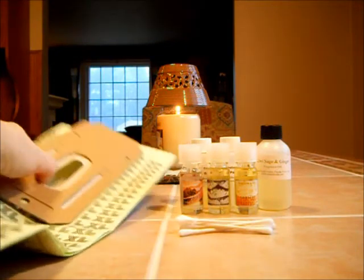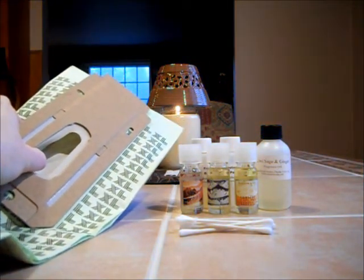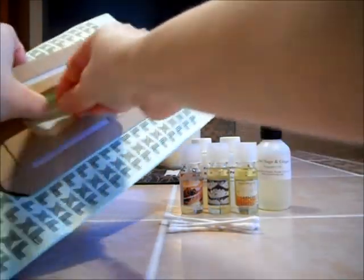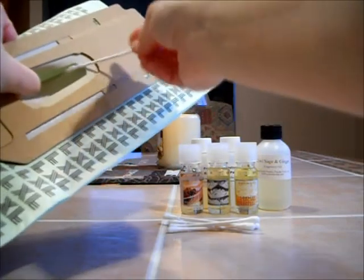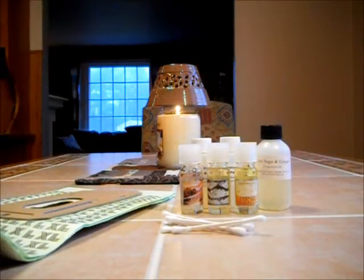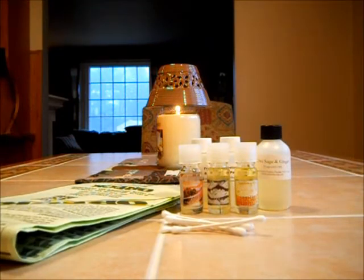And you don't have to pop your vacuum bag out. This is just a new vacuum bag. When it's in your vacuum, you just open it up, and just throw them right in. Even if there's a little dust and everything in there, they're fine. They're not going to harm anything. It just, like I said, gives a wonderful fragrance, and it really helps to freshen up your vacuum bag, especially if you have pets.